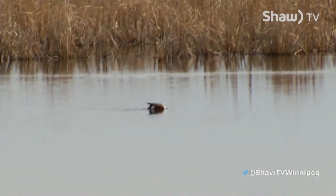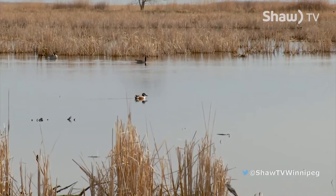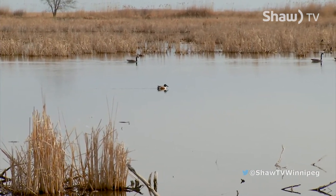We have some northern shovelers swimming by right now. Notice how the males are quite brightly colored — beautiful white flanks with maroon colors and a green head — while the female tends to be brown and dull. That's on purpose: the male has to be very flamboyant and attractive because the female makes the final pick for her mate. Once mating is done, all the males leave the female behind. She sits on the nest by herself, so having colors that blend with the surroundings is better for her so she won't be picked out by predators. The males go off to some ponds and basically have a bachelor party all summer long, eventually losing their beautiful colors, then in fall migration they gather together and the male regains his beautiful colors for a chance of being picked by a female the following year.